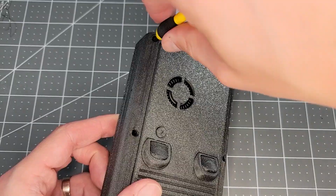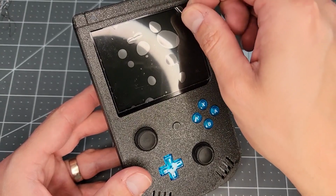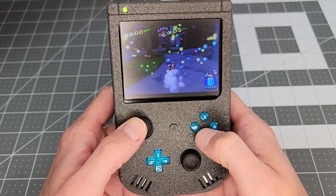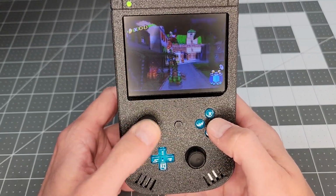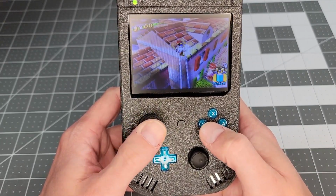Now let's fasten everything together and confirm if what we did was good. Success! Everything is working normally, and while the display isn't the greatest, the picture still looks quite good through VGA. I don't know about y'all, but 12-year-old me would freak out if he saw this thing.